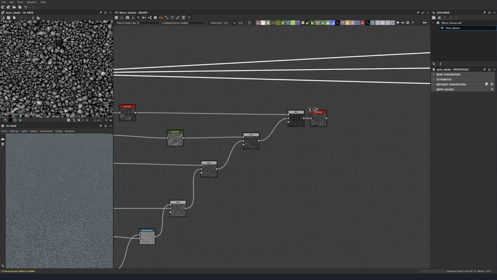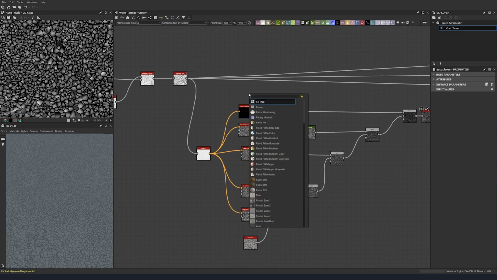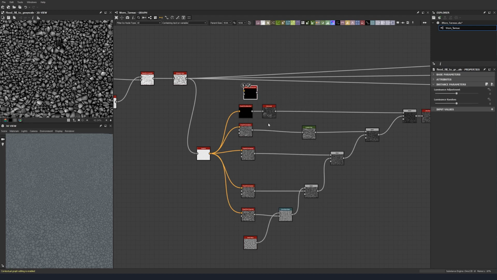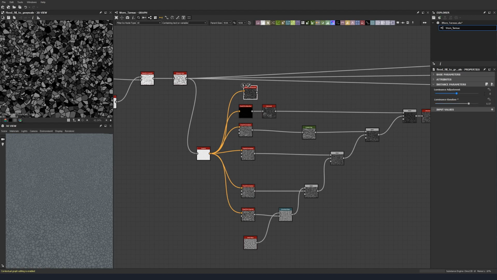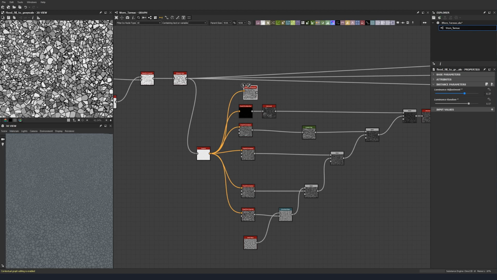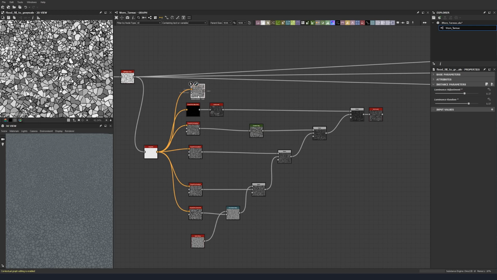And then let's flatten off some of these peaks. We can use a flood fill to grayscale. There we go. With a luminance random of 0.57 and a luminance adjustment of 0.37 just to bring the value up so we don't clip off every single stone.